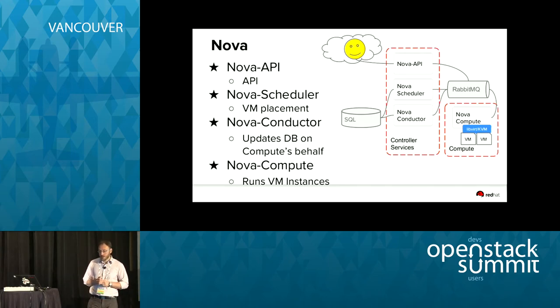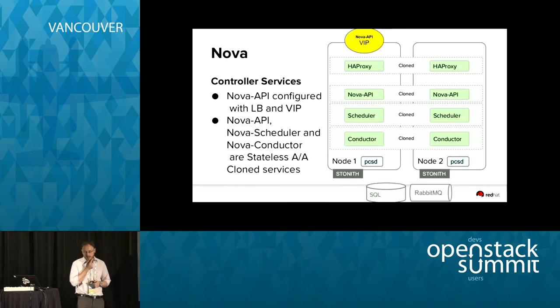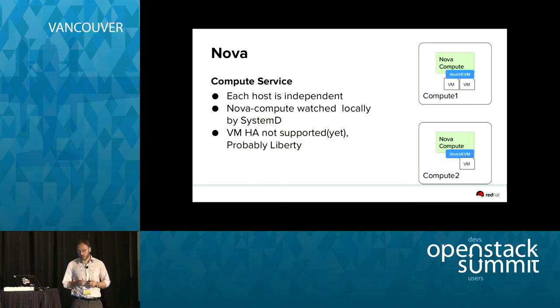So usually, OpenStack is deployed with a configuration of controller services and compute nodes. The controller services are all basically stateless services, and all of them are capable of running in an active environment without any issues. But the compute services are still their own single point of failure. We do have systemd monitoring the Nova Compute service, so if something happens to Nova Compute, systemd still tries to recover it, but we don't have any virtual machine VM availability, and that's not yet fully supported.